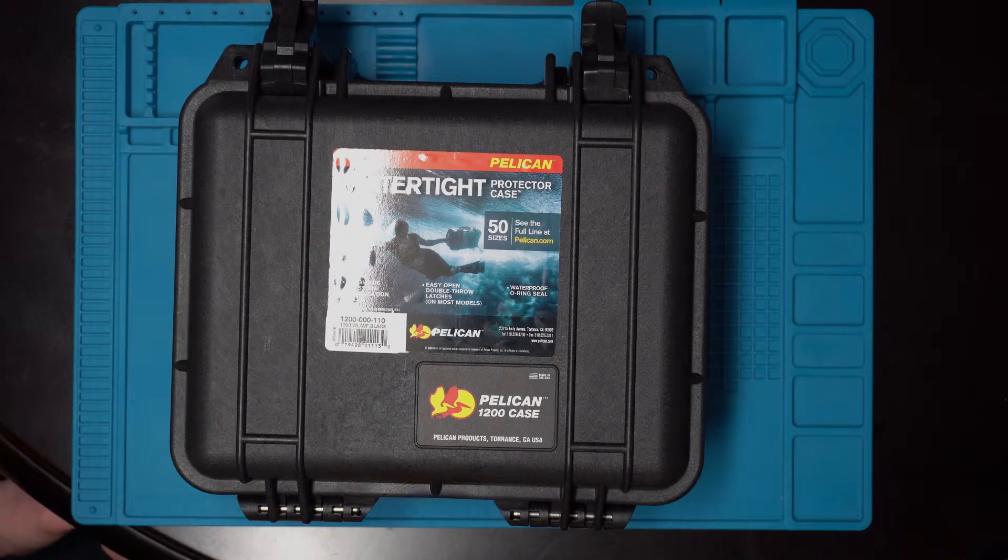This isn't necessarily a review of the multimeter itself, but it's normally rated as one of the top digital multimeters — not only for general use but also for people that maintain guitars and guitar amps, mainly because of the ranges that it goes down into and how accurate it is.